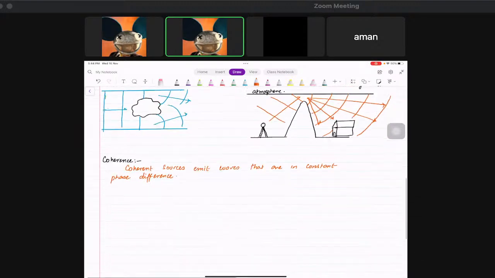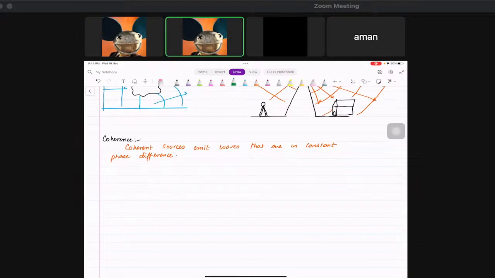What I mean by this is, for example, there are two waves or two sources which produce waves like this, and the other wave is like that. Although right now these two waves are exactly anti-phase of each other, from each point they're anti-phase, which means they're 180 degrees at each point, which means that these two waves are coherent.